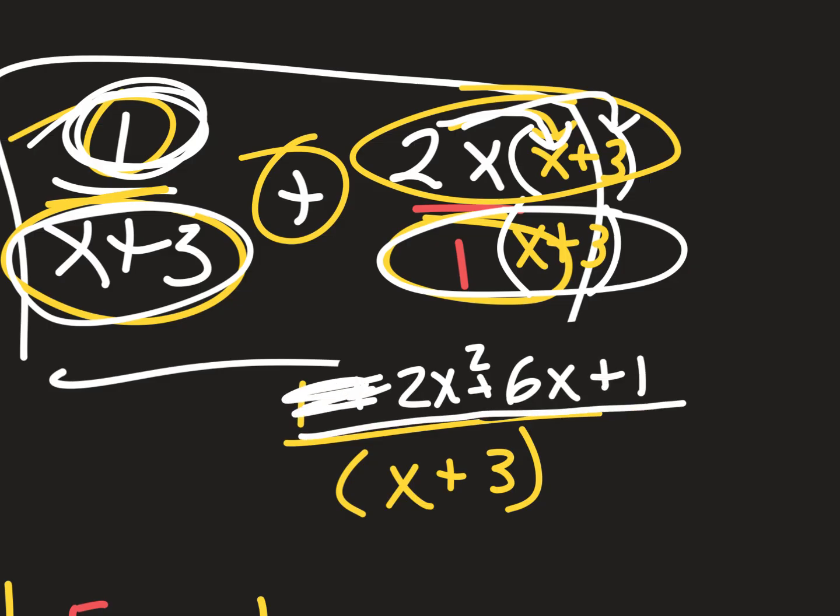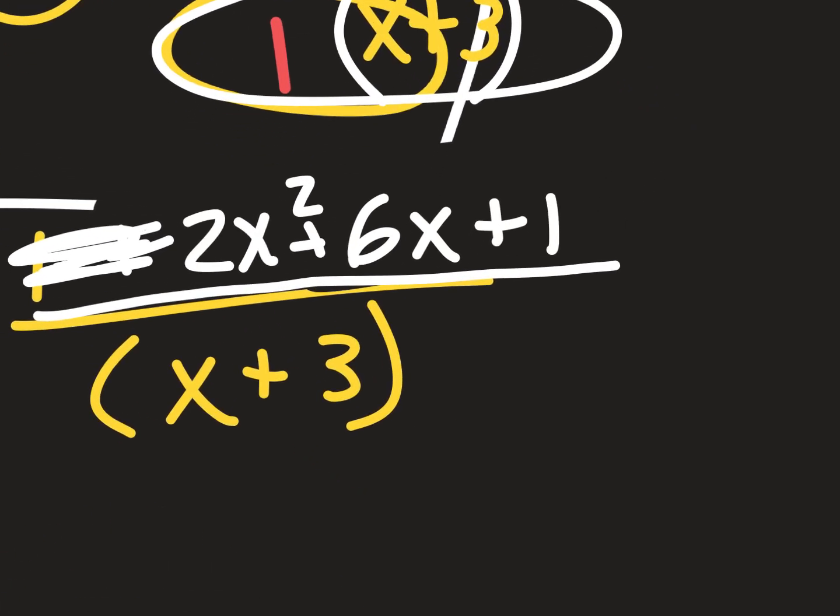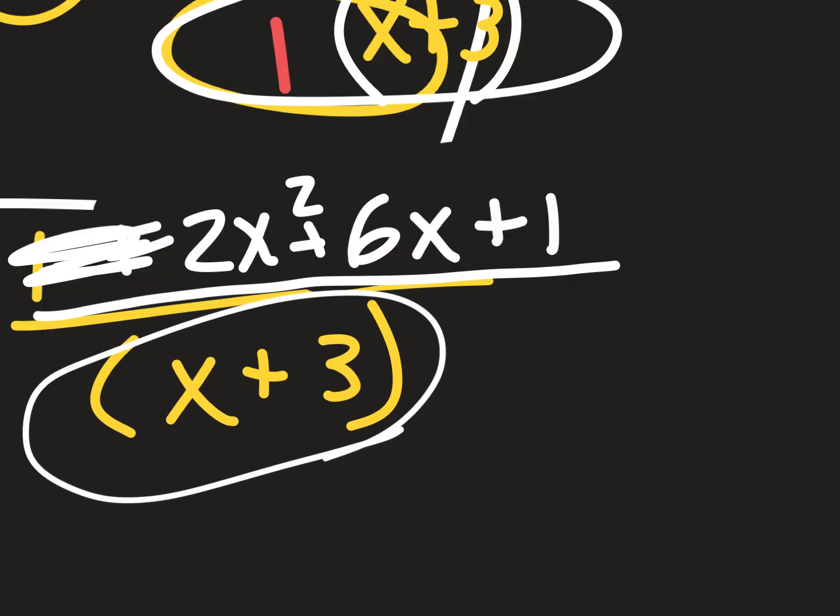And then what question do you think you should always ask yourself at the end? Can I factor it? Exactly. Because see, if this top one would factor, which it doesn't, but if it would, then it might cancel this x plus 3 off. But the top does not factor. I've done enough factoring to be able to tell that pretty quick, that won't factor. If it would, you'd want to.